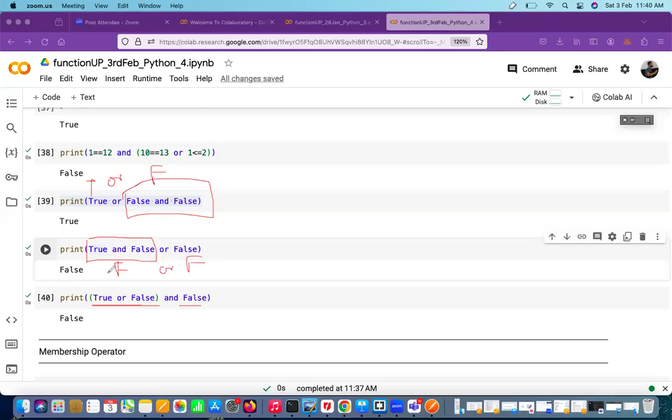Okay. So in both cases, first the and operator is executed and then compared with the or operator. But you can control this like this. Here, since we set the bracket, it triggered the or first. So or is returning what? False. Sorry, or is returning true. True and false becomes false.